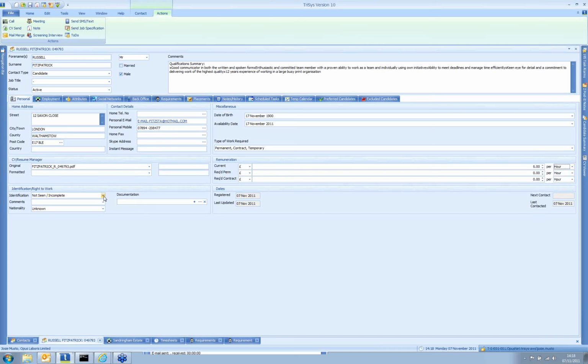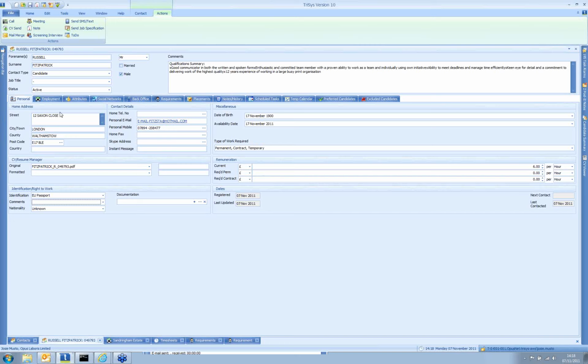And it's very important today, of course, as to whether you've actually seen identity papers. So we're just checking here. We've got an EU passport. We might have some comments on here about that. And where required, you can actually click and add any documentation. So if you've taken some sort of PDF, you've taken a copy of a document and you've scanned it in, you could actually attach that to the candidate record.